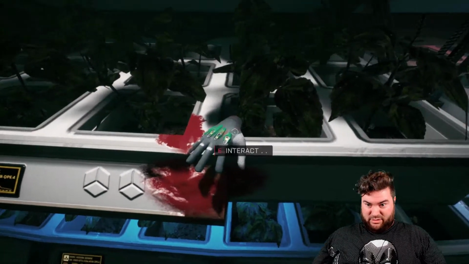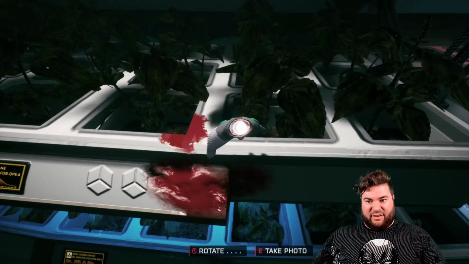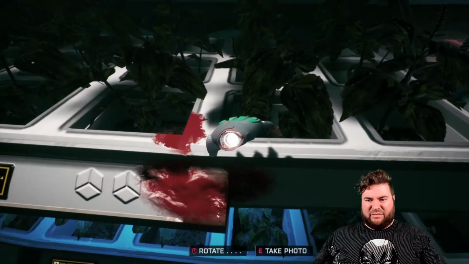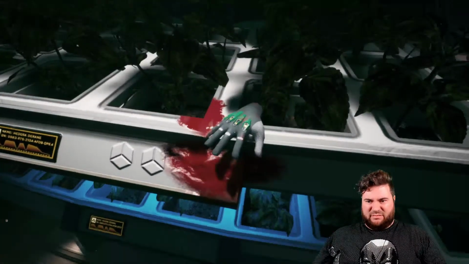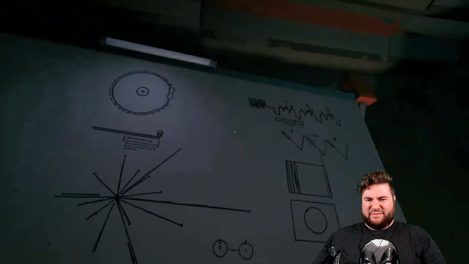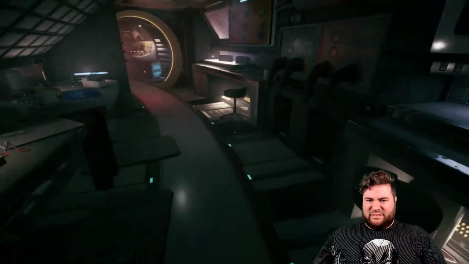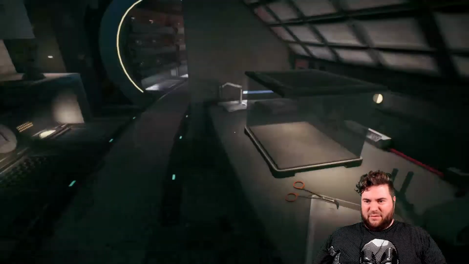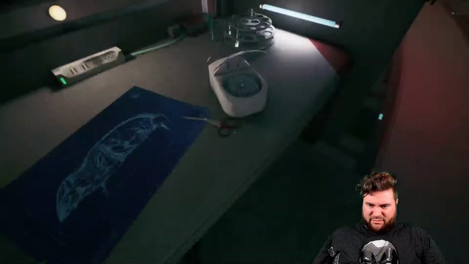Okay, that's a hand. Why is there a hand? That's a hand. Why is there a hand in the plants? Who's getting handy with the plants? Come on. Okay. Oh, boy. The rat's gone. Wonderful. There's a detailed schematic of a rat.